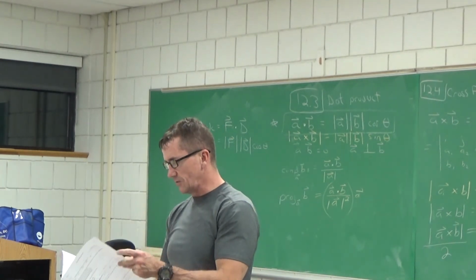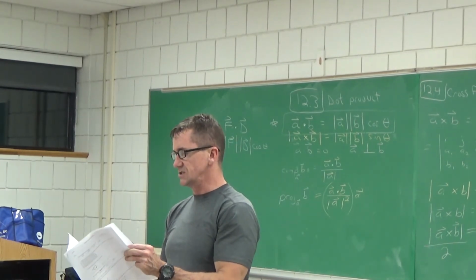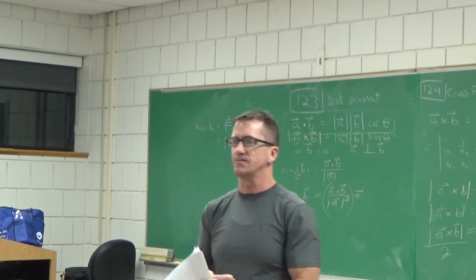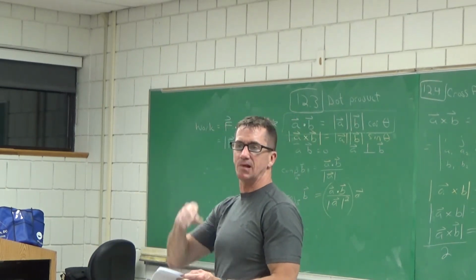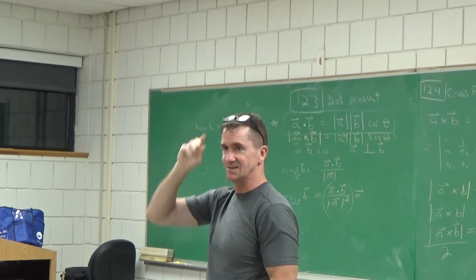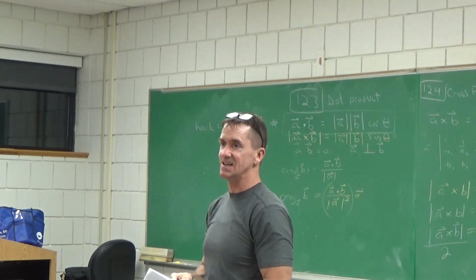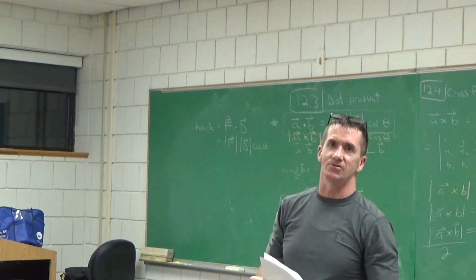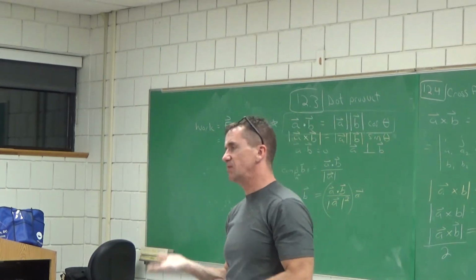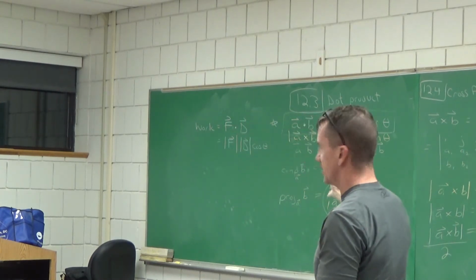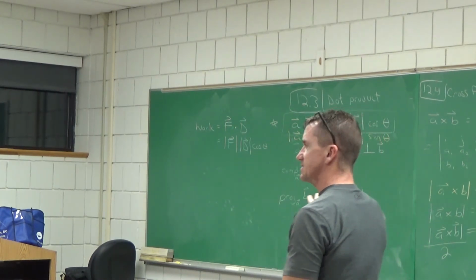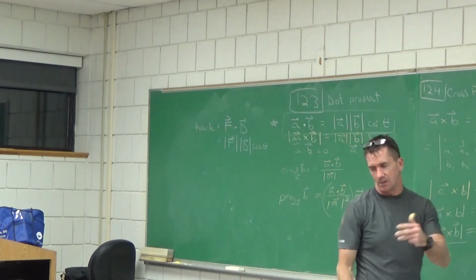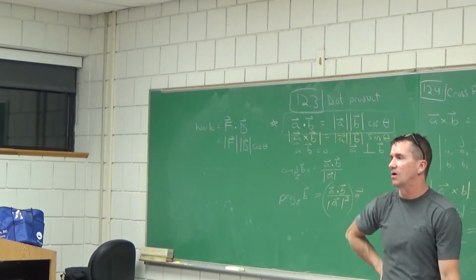And then tomorrow, everyone, we'll be doing sections 12.5 and 12.6. 12.5 is on lines and planes, a really important section. And 12.6 is on quadric surfaces and cylinders, which is also a really important section. But it's always good to do them separately from here. We got up to the dot product. It's a great place for us to stop. We'll pick up again tomorrow with 12.5 and 12.6.